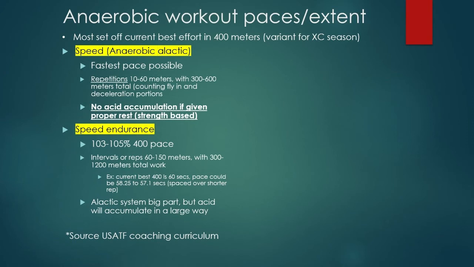In the same way, if I have a distance runner in track, 3,200 meter, 1,600 meter, maybe they can run a decent 800, but the 3,200 and the 1,600 are their best races, I will not do speed endurance with those kids either. Speed endurance is for your 800 meter kids or your 1,600 meter kids, in that order, that you might throw into the 3,200 for a test, but they really don't like it. A kid that can drop down and run a really good 400, those kids need speed endurance at some point during the track season, right?